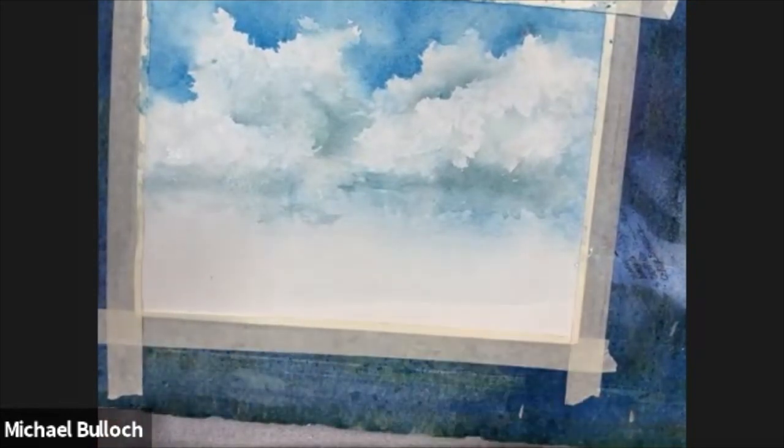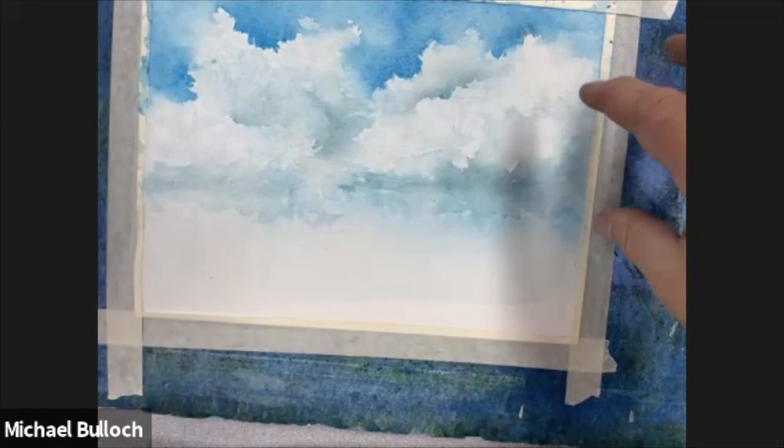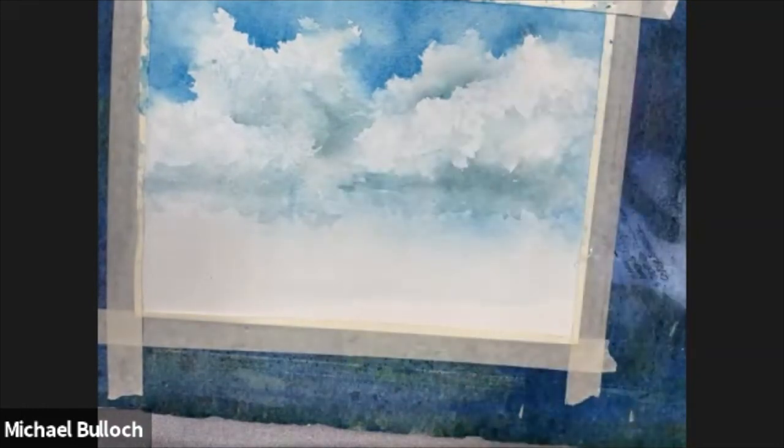Yeah, so now I technically could stop here and come up with something. This could be the finished sky. I could stop here and I'd be happy-ish with this, and I could come in and paint whatever I want in the foreground. Or I can continue and push it more into a stormy kind of thing. So that next step is coming in with the slightly darker. Oops.